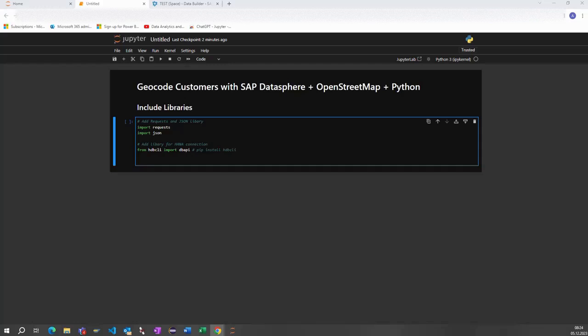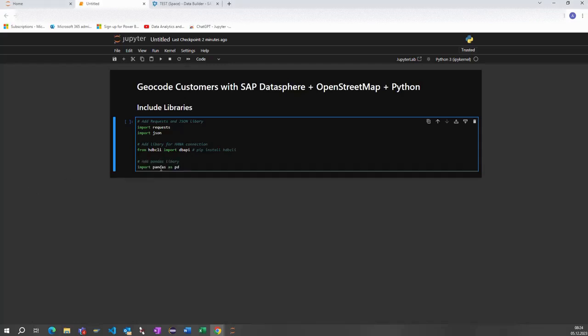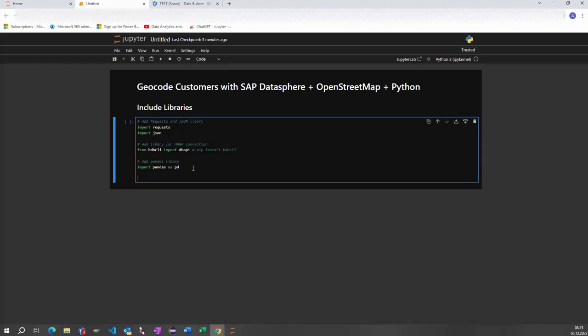The other one we need for displaying and handling the data is the pandas library, which gives us the possibility to deal with data frames. And furthermore, we would like to consume data out of the SAP Datasphere, and we would like to also write data back.